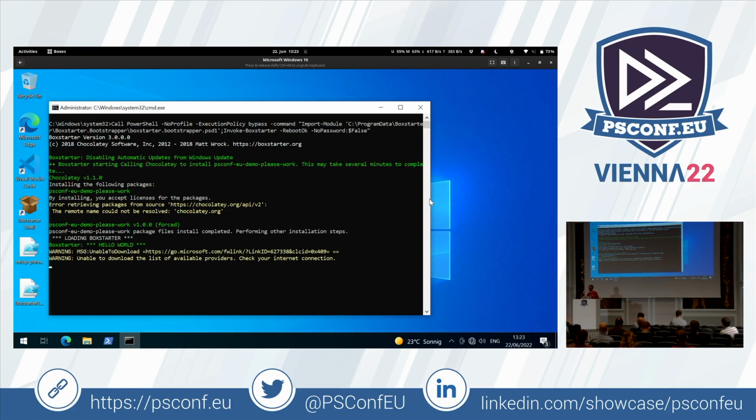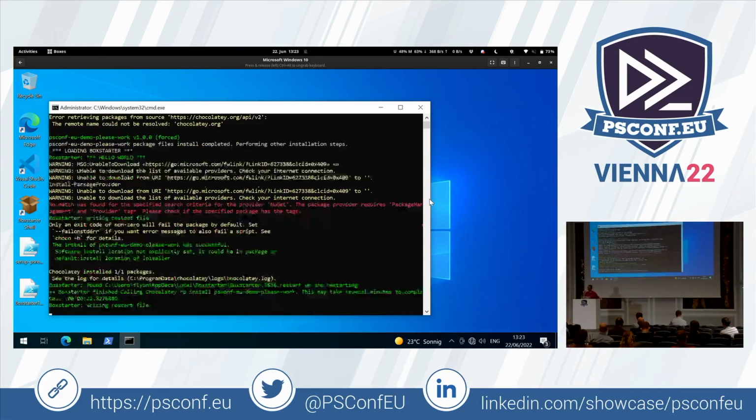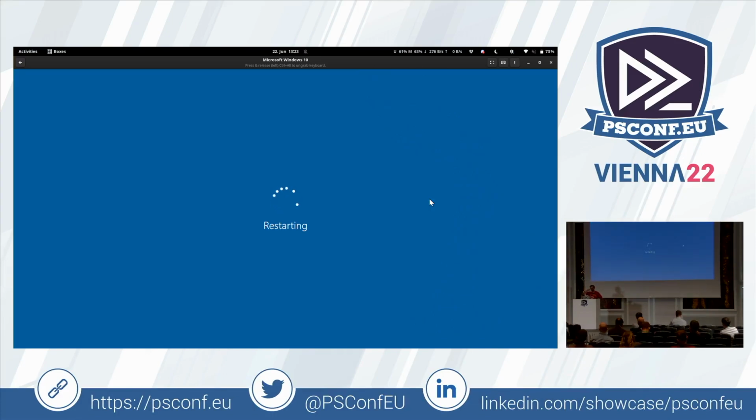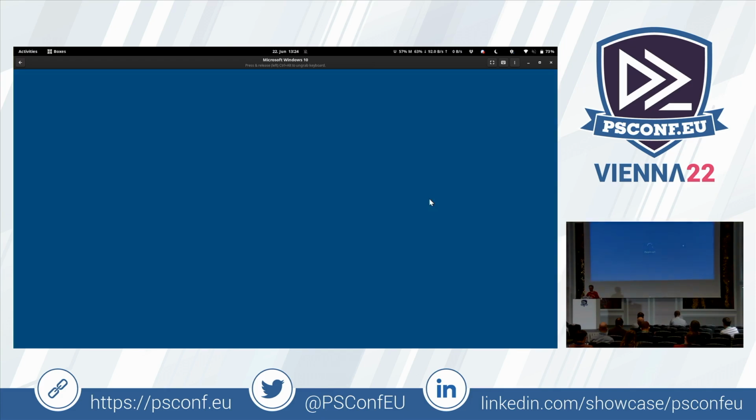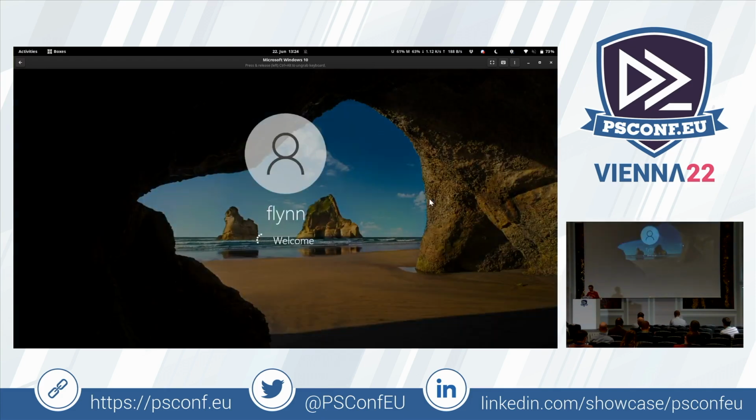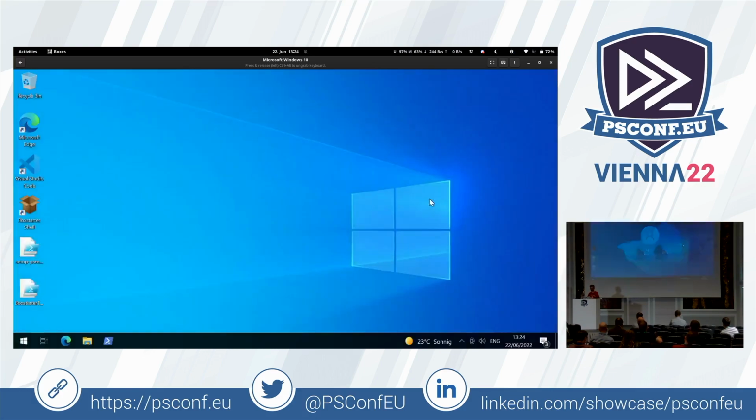Great. There were some errors before the reboot. I saw no errors. No, yeah, there were no. Actually, yeah, there are errors again because it cannot find the package provider. Errors are printed to the output. A lot of the times you will see it rebooting a couple of times before it actually does something meaningful because it has to install Windows updates or do something first before it will work. So yes, errors are printed to the error stream, but usually are nothing to worry about. And if there are actual errors, please submit an issue on GitHub. There are people looking after the things that get pushed to GitHub.